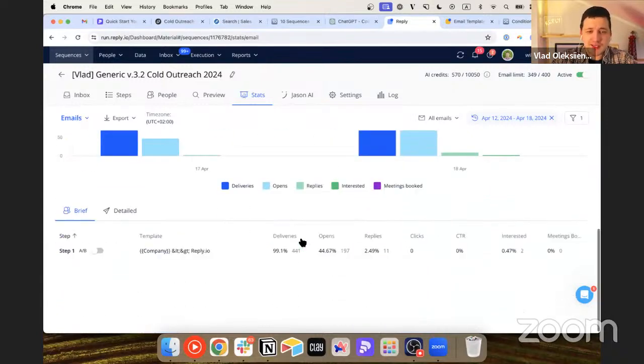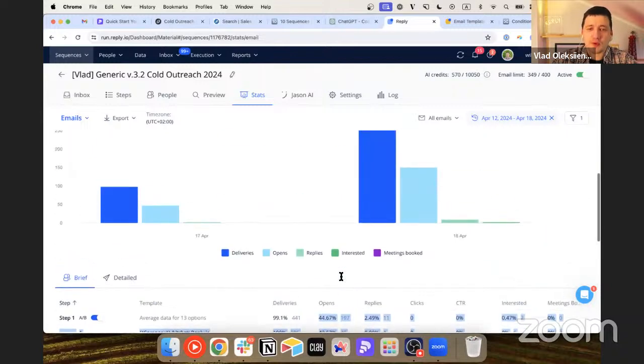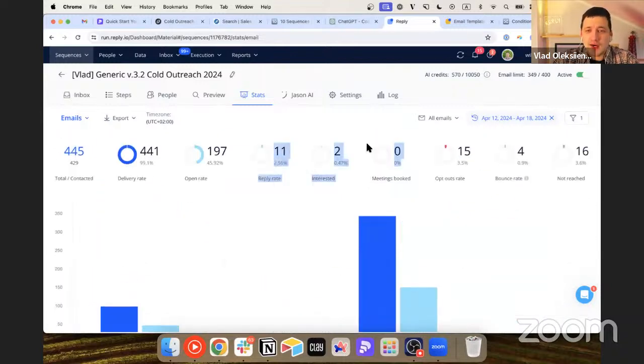I launched it yesterday, with the first emails sent, first open rates, reply rates. It basically took me 6 hours from start to clicking activate on my sequence. So I guess this will work out on your end as well.